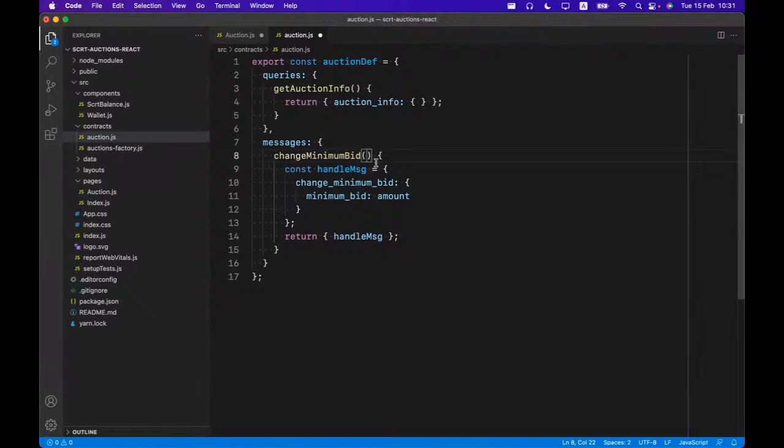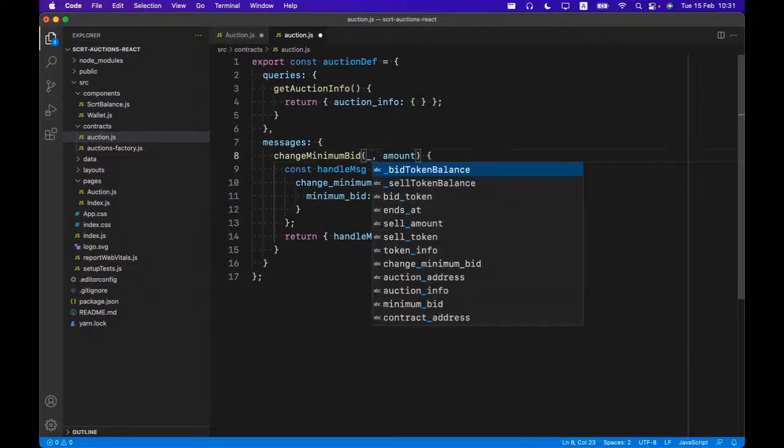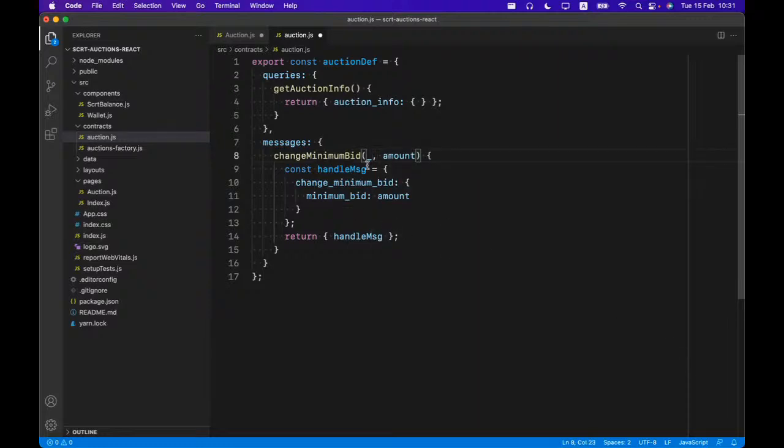Yeah. So, for instance, in this case, we need to define it because even if we're not using it, we are setting a parameter for the change minimum bid. So in this case, we can just put an underscore to make it readable or to express the intention that you are not going to use it in this query.